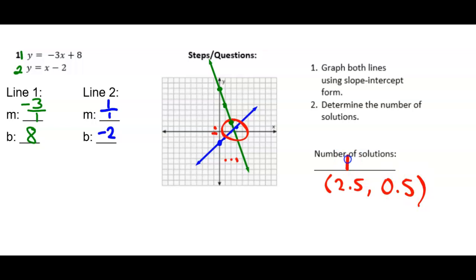And I have one single solution here. There is nowhere else that those two lines cross each other, and so I have one single solution here. So one of the things you're going to have to answer is how many solutions you have, and then what that solution is. Don't just tell me how many solutions we have. That is not your answer. Your answer is this ordered pair here. Okay? So, if you would like to try number 2, 3, and 4, you are most certainly able to do so.